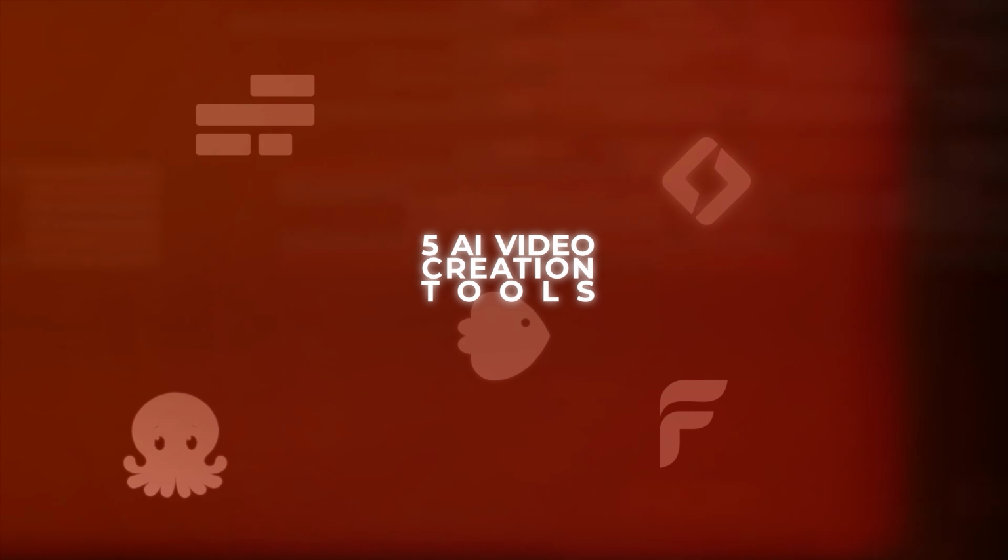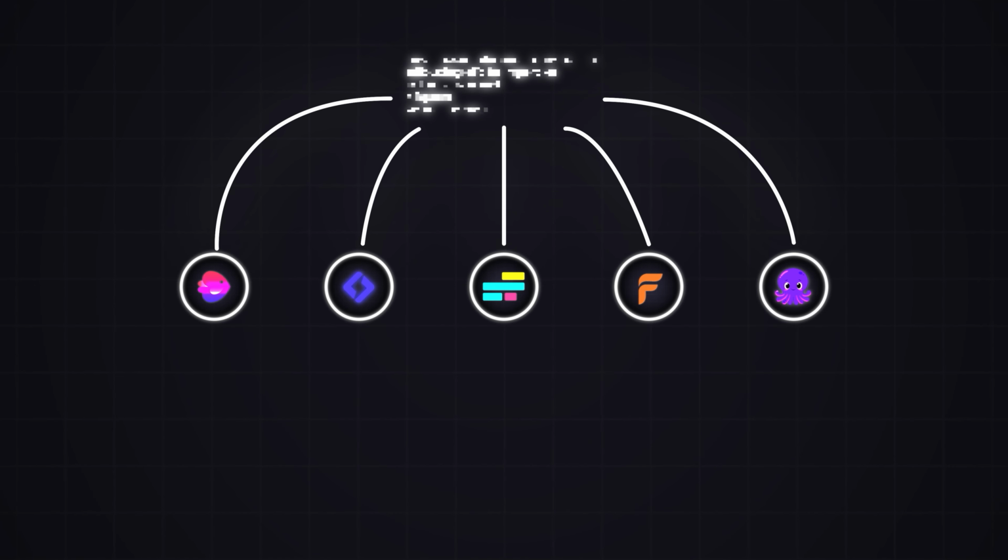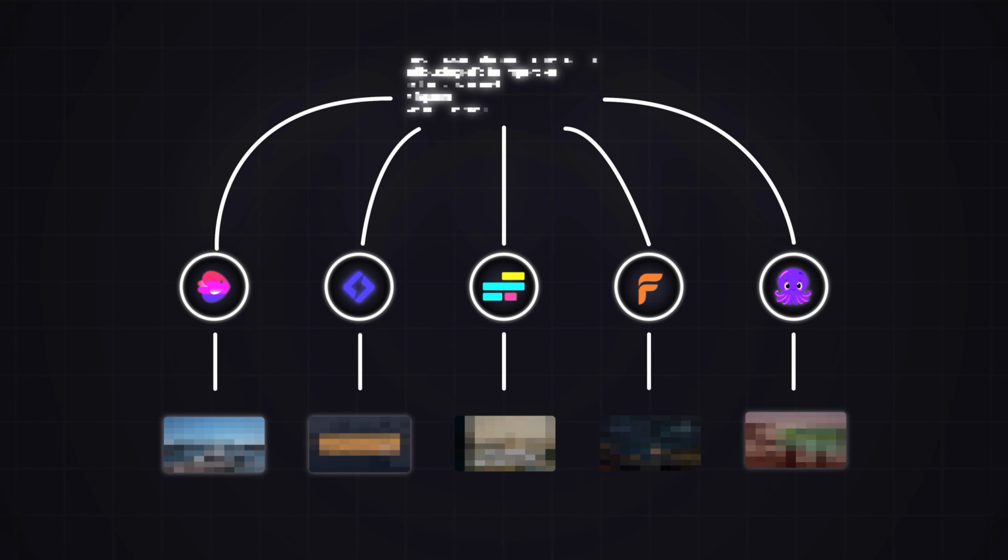In this video, you're going to learn 5 AI tools that will turn your text prompts into videos. These AI text to video tools work by simply inputting a text prompt of what you want or pasting your video script, and then out comes a video that's ready to be posted on social media.